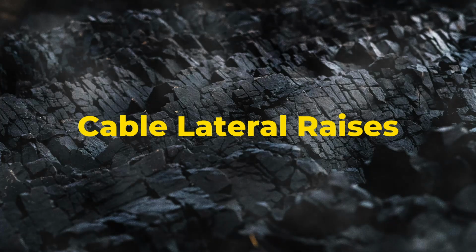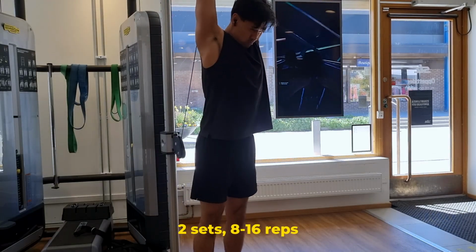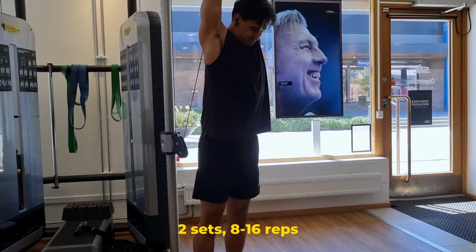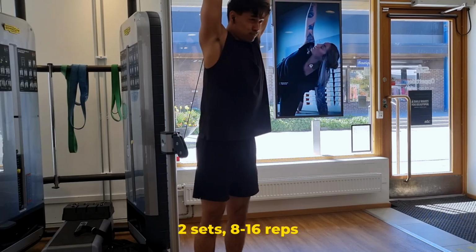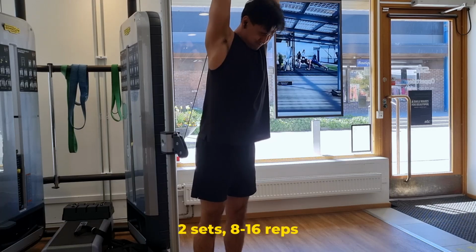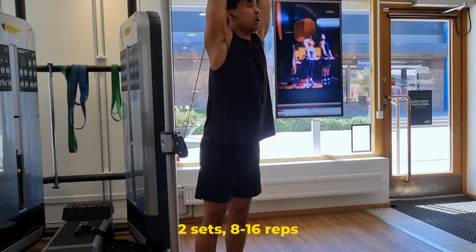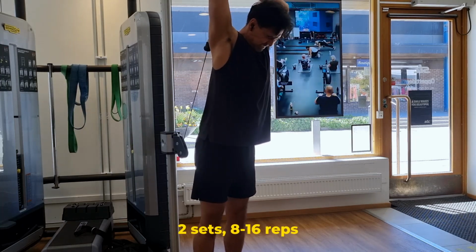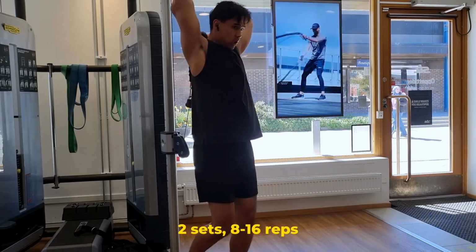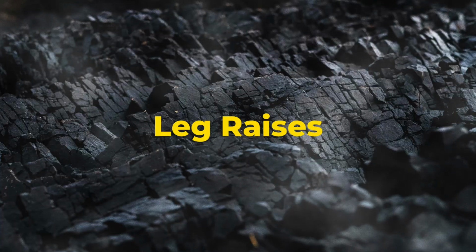Overhead tricep extensions. I actually superset these with lateral raises to save time. Doing it overhead hits the long head of the triceps the best, one of the biggest parts of your upper arm, while also hitting all the other ones just as much. So, don't skip it if you want to give the ladies some eye candy. I choose the cable machine here as well to keep constant tension all the way through the movement. I try not to flare my elbows out, but I'm honestly unable to with my left arm, because it's kind of fucked up. Still, we get 2 sets, 8 to 16 reps, right after lateral raises. It's a superset.